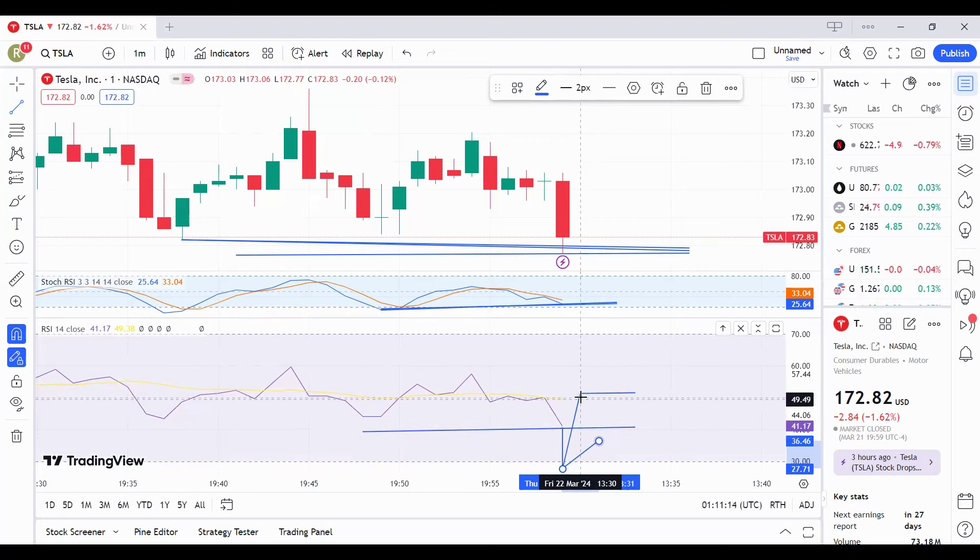And another thing you can see: if it goes above — if it reverses back before going lower to the 30, and just moves back here to 50 and crosses above 50 like this — it has its chance to move back up. So we've got two things we have to watch: either it breaks this line and goes lower to 30, because that's the support from the RSI, or if you go lower it might touch 30.